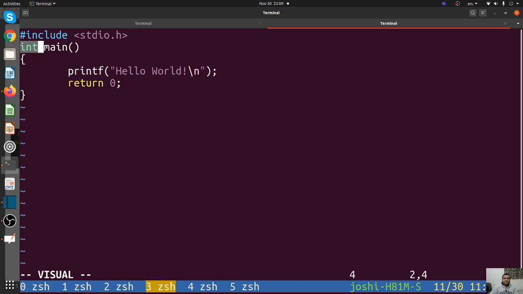Over here you can see that this is int. This is the return type, or the codomain. The main is the function. Technically it's not a mathematical function, it is a subroutine that does something, but in C programming language lingo it is called a function. So I'm going to use the word function from now on to refer to a subroutine, and whenever required to distinguish between a mathematical function and a subroutine, I'll say explicitly mathematical function.